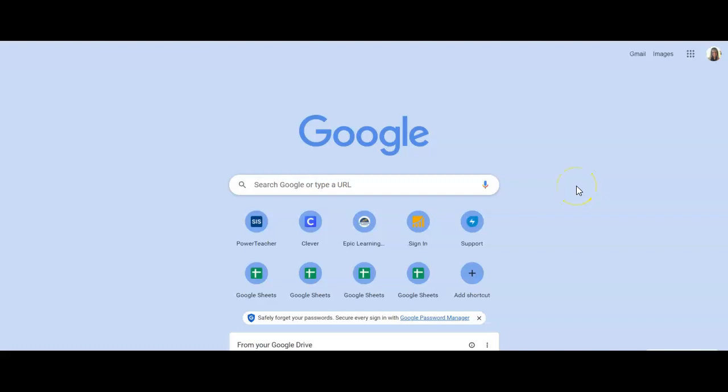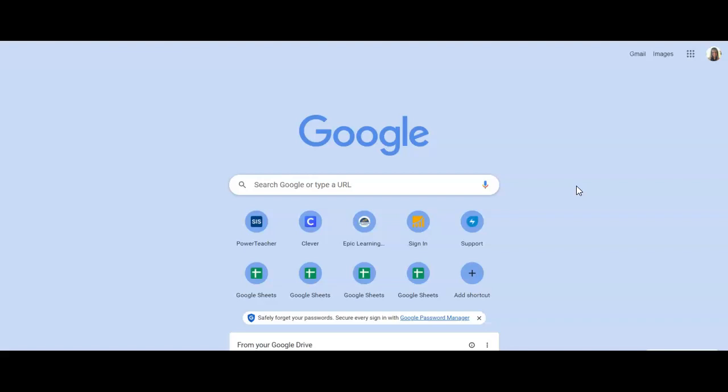I wanted to show you real quickly how to utilize your Google Calendar with all of the state testing boot camp meetings coming up, and if you're enrolled in ETI, I know it's probably hard to keep up with all of those meetings. So I wanted to show you how to use your Google Calendar, and you can see the meetings that are upcoming. Your state testing boot camp teacher should have sent you an invite to the meetings for the next 7 weeks, so this week and then 6 additional weeks.